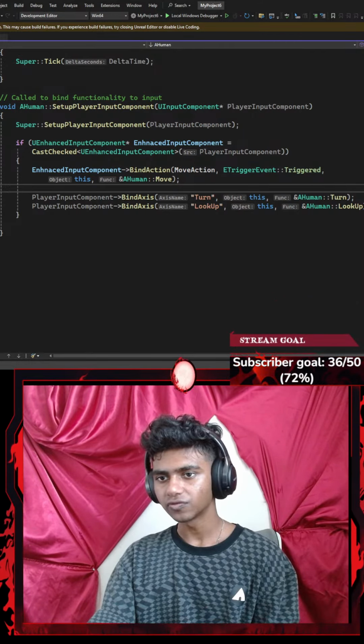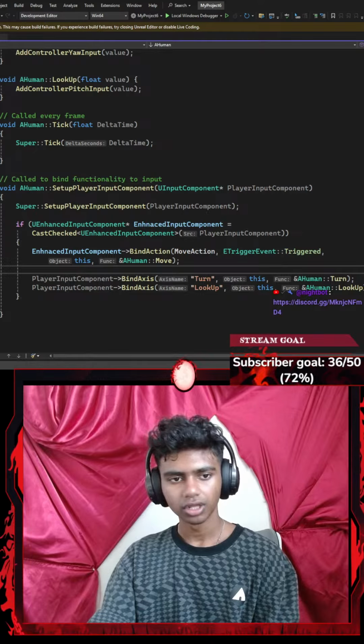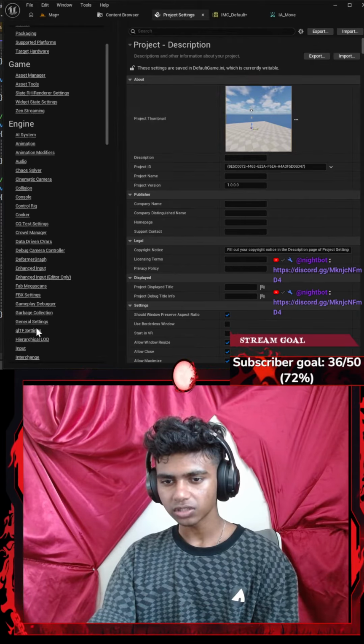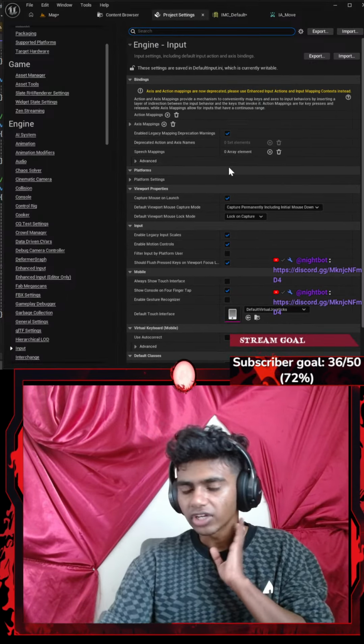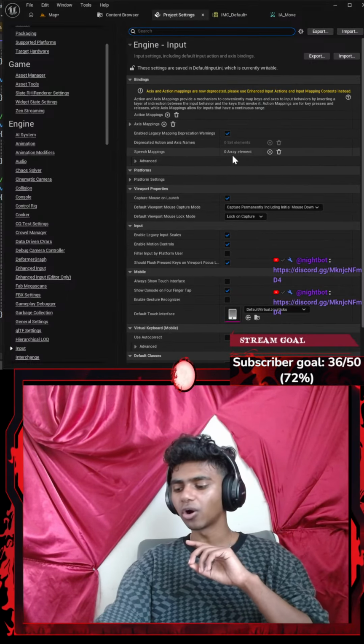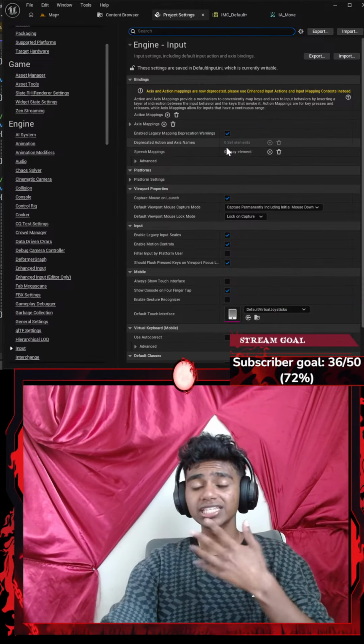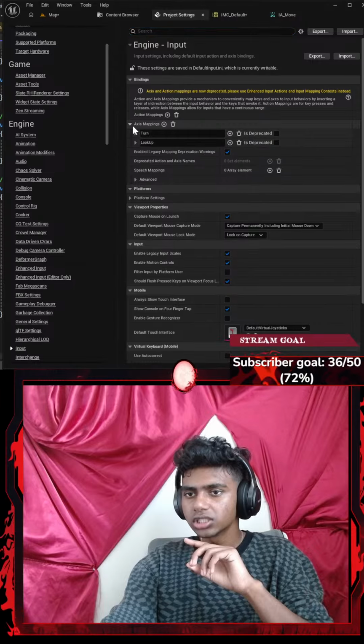When I move my mouse forward is when I look down. So I'm gonna go here. Let's go to project settings. I'm gonna go to something like inputs. There we go. Okay, now I wanna add a part where only when I click my right button from my mouse is when my enhanced input is actually enabled. So I'm gonna go here.